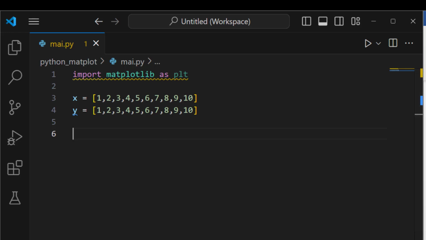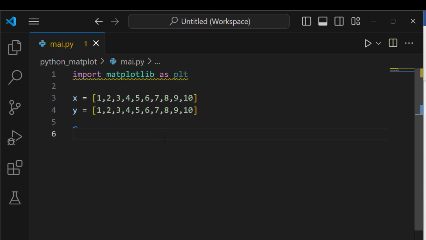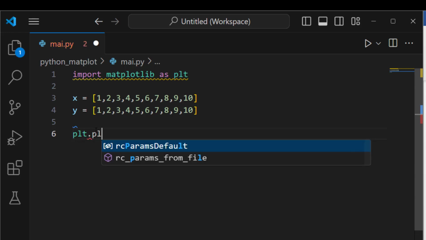Then after that, we use this guy to show the graph in our window. If we want to plot these two data to show a line chart, we have to do just plt.plot.